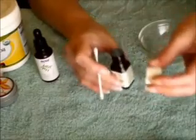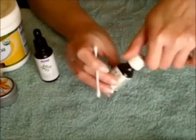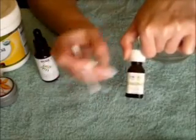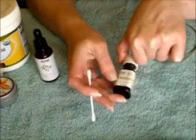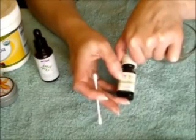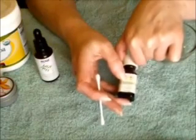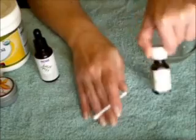And I love it because it does heal acne. And when I was using this for acne, and I'm keeping it around because I love it for all kinds of things, it was taking 3 to 4 days for the spot to heal up, and it would flake. So it was good, and I love it, and a lot of people use it.